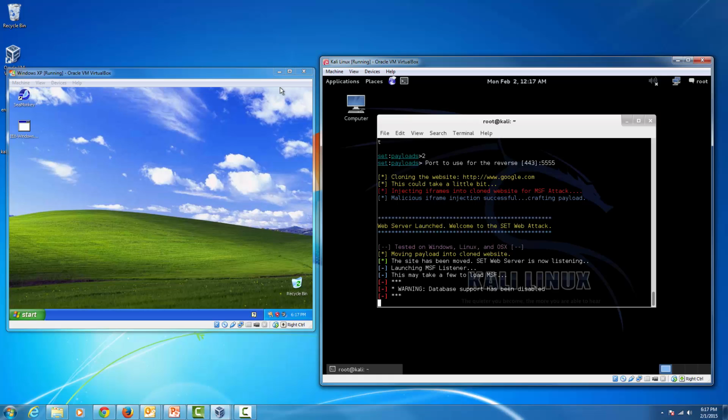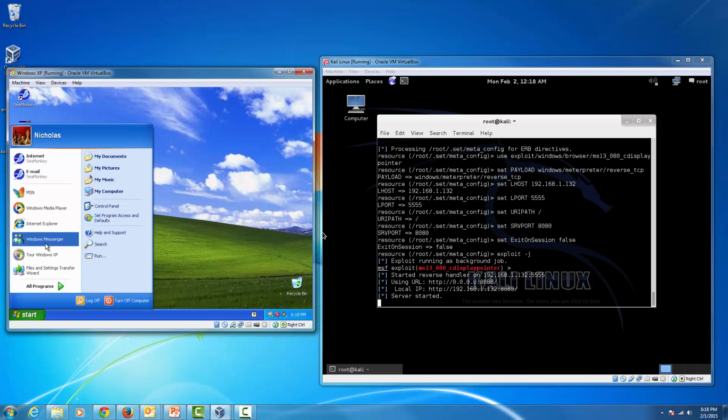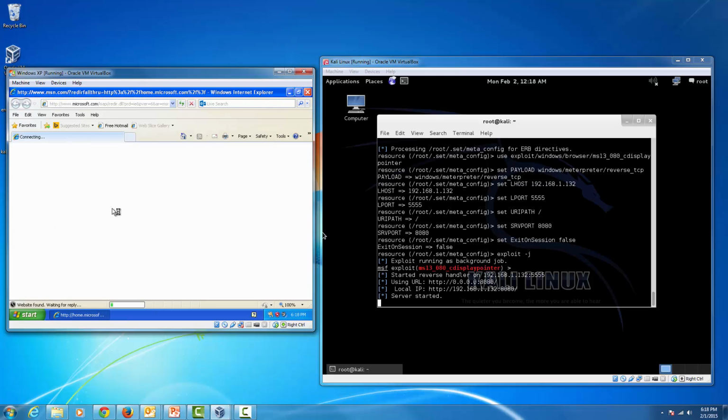Okay, so then just go ahead and wait until the web attack server has started up. So it's going to take a little bit. Okay, so the server started. Okay, so now we can go ahead and open up Internet Explorer 8. Let that load up.